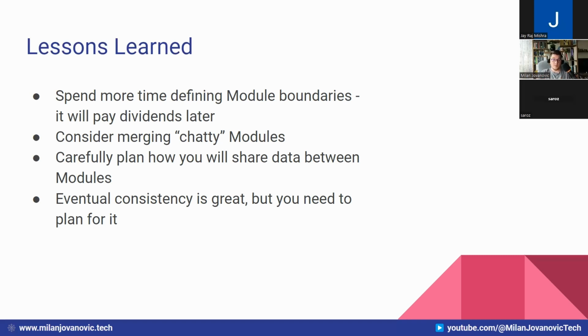Or you could be brave and try to implement something like two-phase commit or a distributed transaction, but I really don't recommend going down that route. So I hope these lessons were useful. We learned a lot trying to solve all of these problems, and we didn't run into them all at once. It was a process over the span of a few years. So when some of these problems popped up, we figured out a way to solve them.